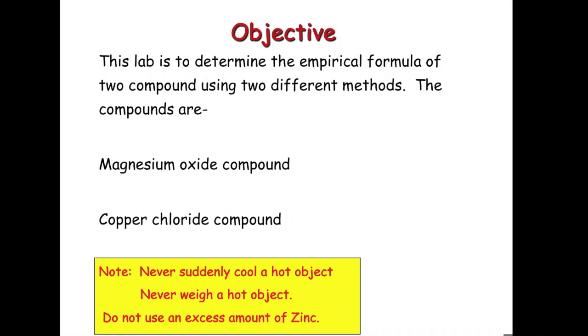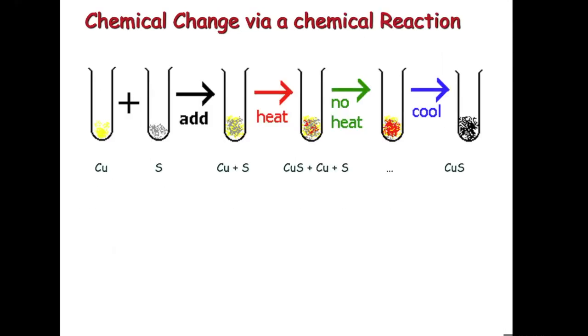Well, this doesn't really pertain because you guys aren't doing the experiment, but if you were doing the experiment, don't touch hot objects and do not look at the magnesium burning, and do not use excess zinc. These are the pre-lab questions. This is what happens if you took copper and reacted with sulfur. And I think this was discussed in your pre-lab material, in your laboratory material.